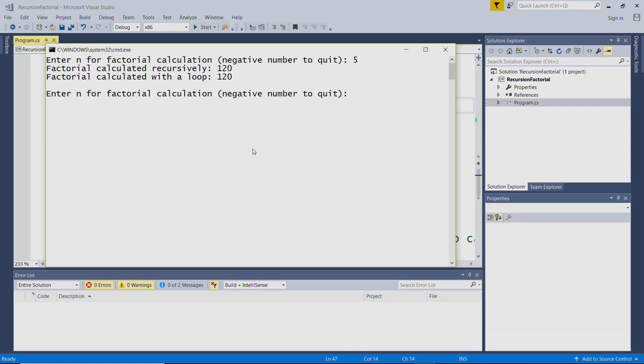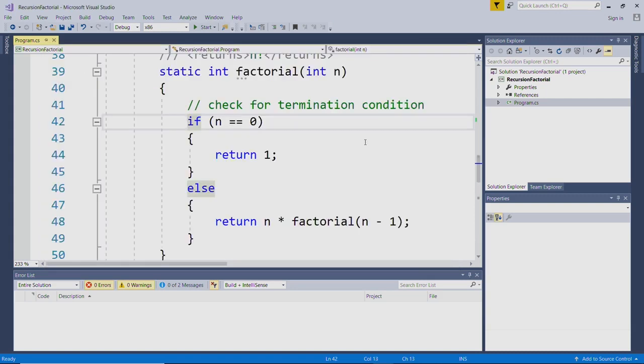So as you can see, once I come out of all of those recursive calls, I get the answer 120, which is in fact 5 factorial. So I'll exit out of here by entering a -1. So the big idea here in this recursive method is, I can keep breaking the problem into smaller versions of the problem to try to solve it, as long as there is a base case or a termination condition that lets me stop the recursion.